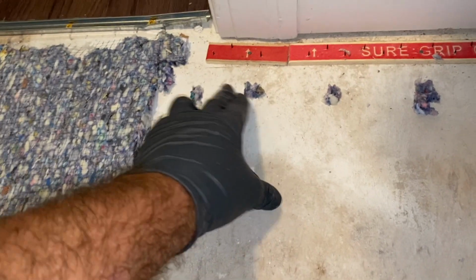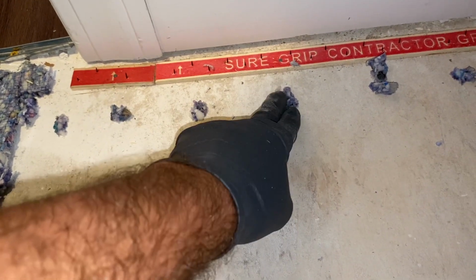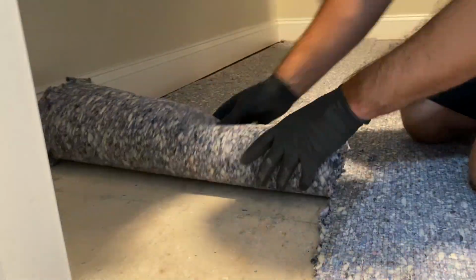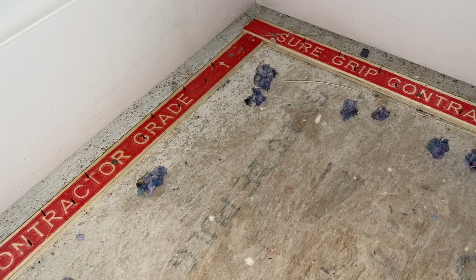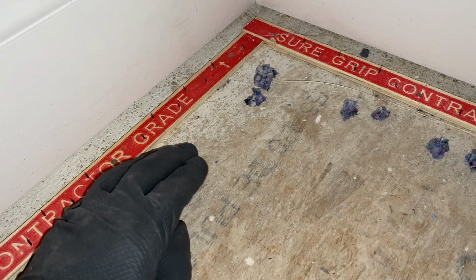All right, and here we have the base subfloor, which is just plywood sheathing, revealing the staples here, which we'll remove next. All right, now we get all the underlayment removed, we can move on to the floor staples. Definitely want to have knee pads on for this step.